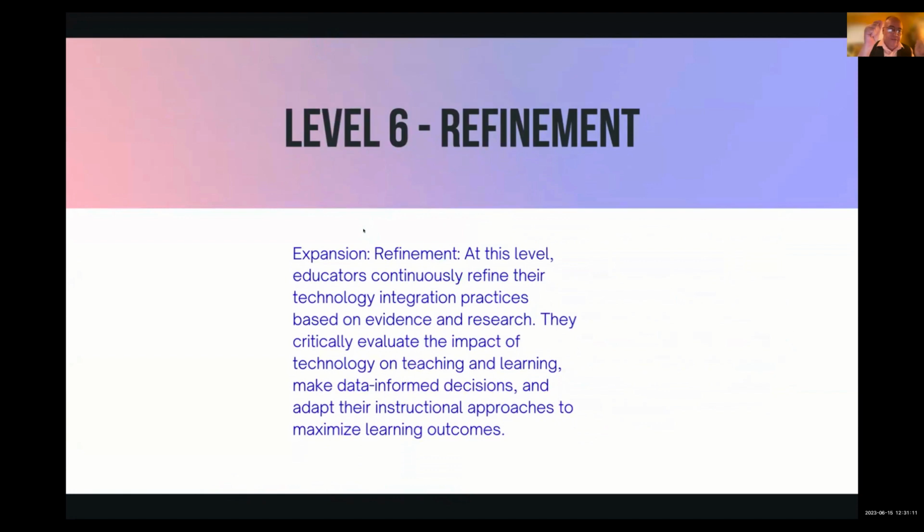Now, taking all of these things where you've created these projects, you've put them online, you've talked to others, you've made these connections, and you do all this in order to make data-informed decisions. The students themselves can make data-informed decisions, and teachers can then adapt what they're doing to maximize learning outcomes. In other words, in the case of artificial intelligence, yes, we will try to adapt this to maximize learning outcomes, using all of the data that we can, given some of the ideas that we gave you these past few days.